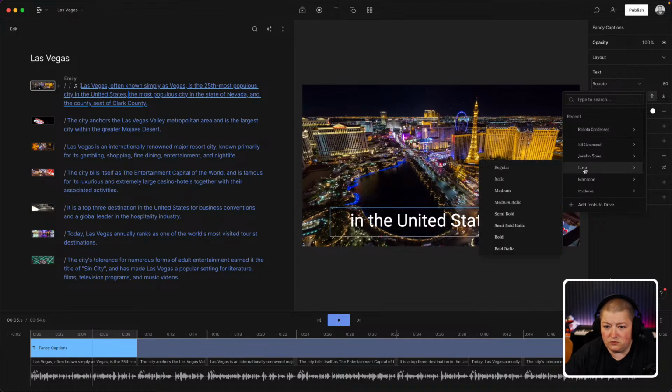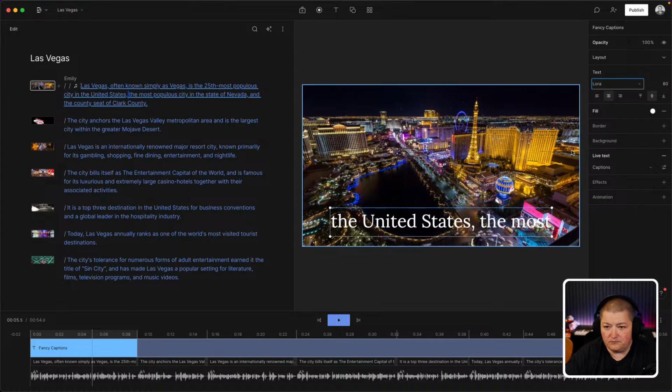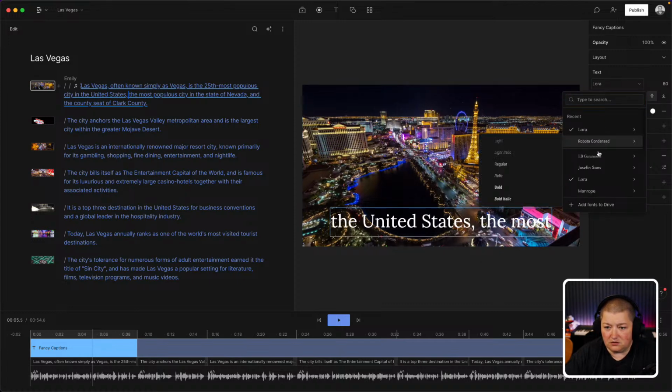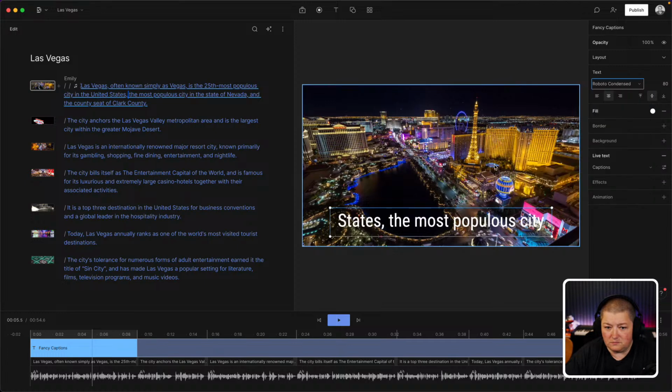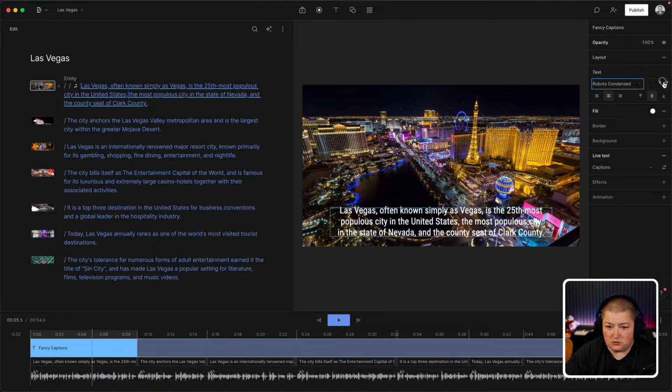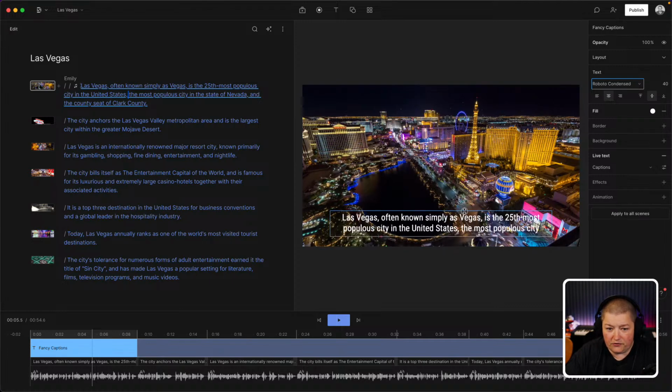Regular. Actually, we're going to just use Roboto. Let's make it smaller, right? So again, we can just drag and drop this to a size that works well. We're just going to do 40, and I don't want 3 lines on the slide. I just want 2. Okay, that looks fine.